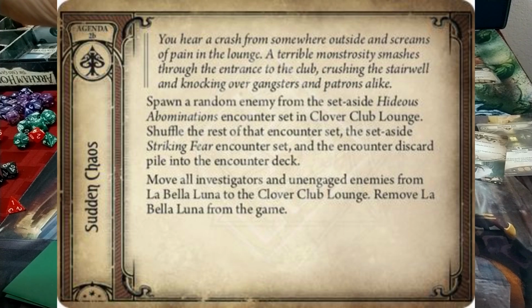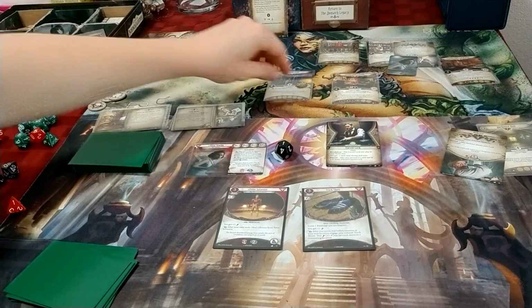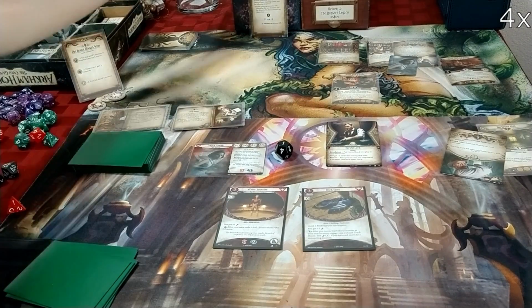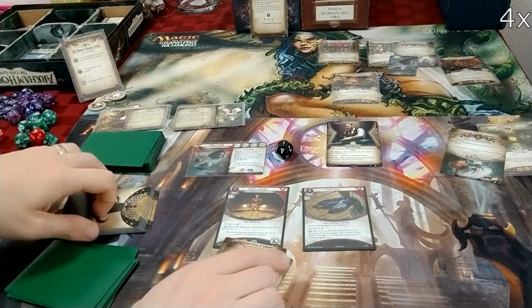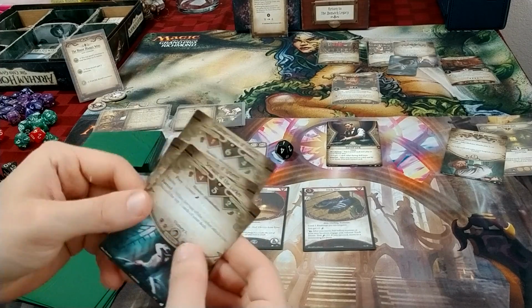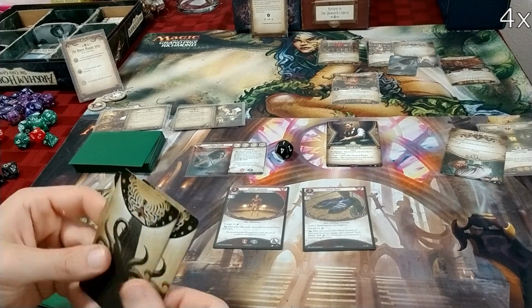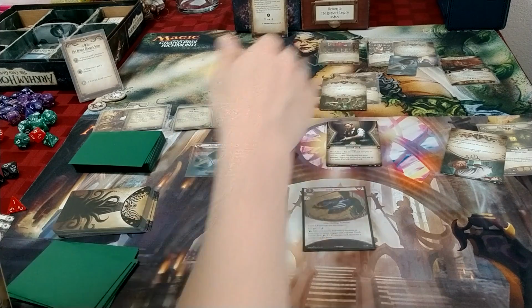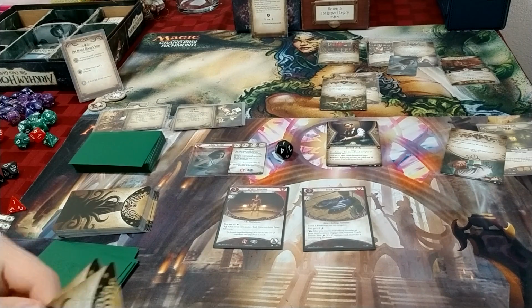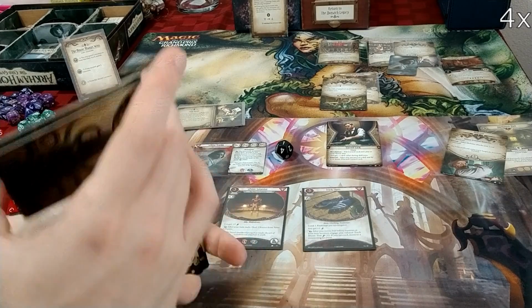Agenda 2B. So with that, we're going to have to spawn in Abomination, remove Labella Luna from the game, and that enemy is going to go ahead and spawn in the lounge. So I'll go ahead and give those a quick shuffle, and we'll pick one of those at random. We get a conglomeration of spheres that'll go ahead and go into play in the lounge. And then we go ahead and shuffle the discard pile again and give the encounter deck a shuffle.